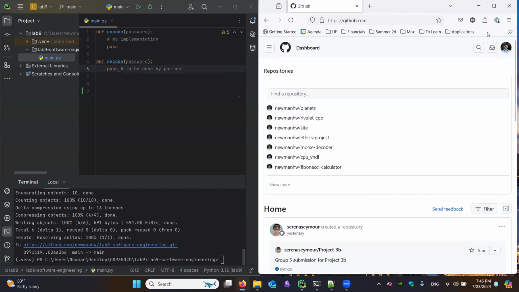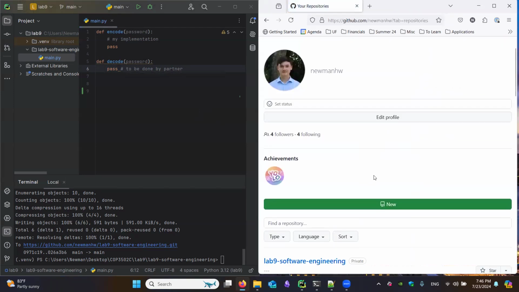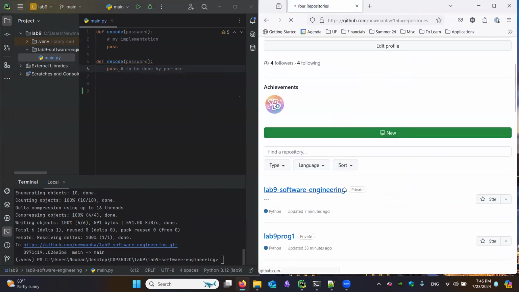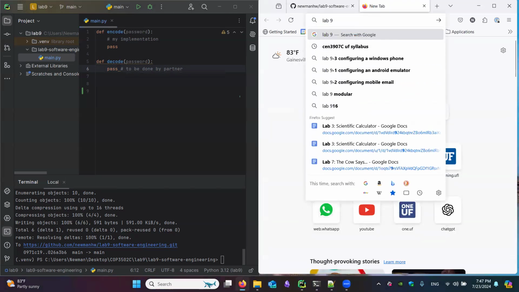Yeah, so you can change it in the settings. I don't really want to put out my code on the recording, but you can change it from private to public. Since this lab wants a public repository, make sure that it's public.